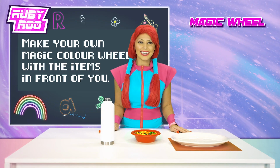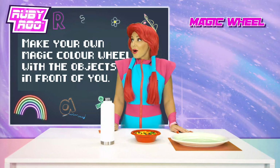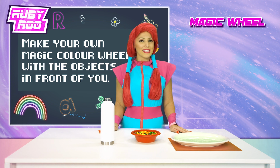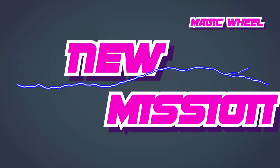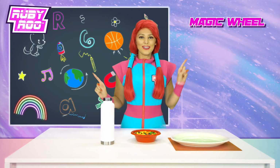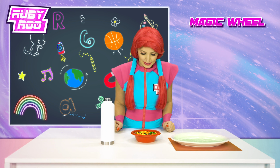Make your own magic color wheel with the items in front of you. Well, if it wants me to make a color wheel with Skittles, I'm game for it. Okay, ready to arrange some colors onto the plate and make a color wheel. Here we go.